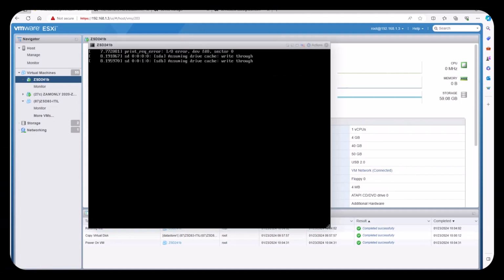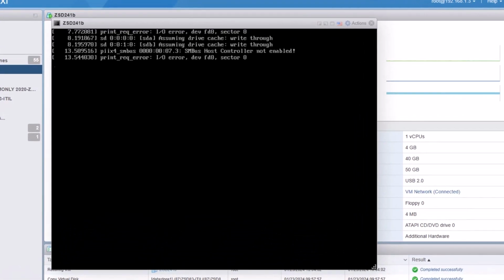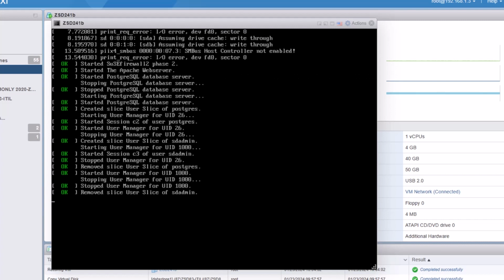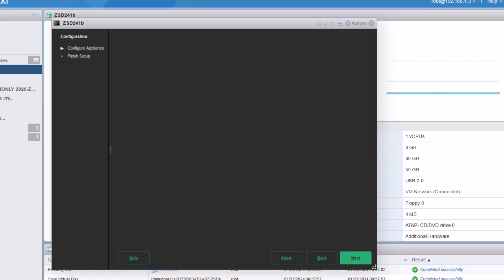All the prereqs have been met, so we'll let it go through its cycle here. The one thing we're going to have to do is actually a couple of things. Putting in the root password for this appliance and the SD admin password for this appliance. And that's at an OS level. And then we will also redirect to identify that second disk. But everything else, all the network and stuff, will be consumed from that second disk that the prereq took care of. So let's just watch this come on up, and we'll get started here in a second to put in the passwords.